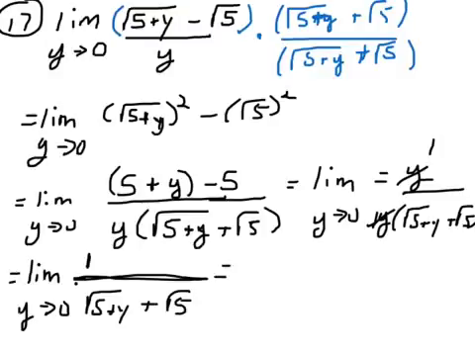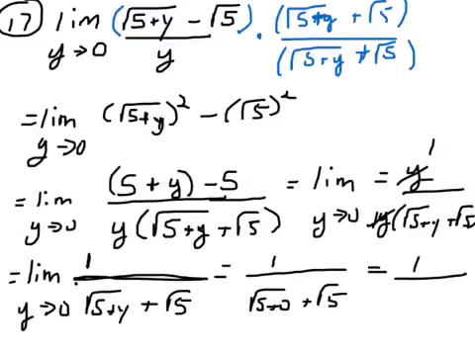And that I can stick this 0 into. That's the whole point of this, is I'm still trying to use direct substitution, but if I can just mess with this equation a little bit, use some math to rewrite it, I can stick this in now, because if I stick the 0 in, I have the square root of 5 plus 0 plus the square root of 5. Well, that's just the square root of 5 plus the square root of 5 on the bottom.